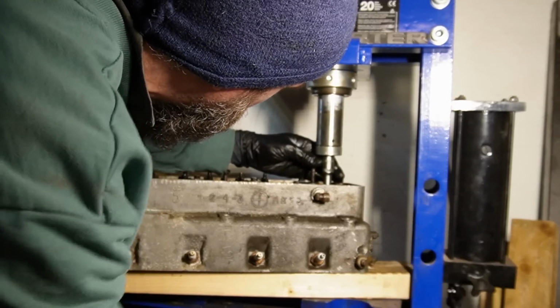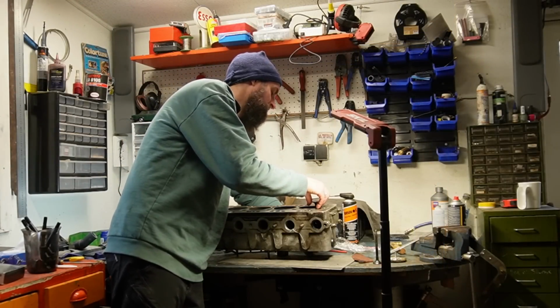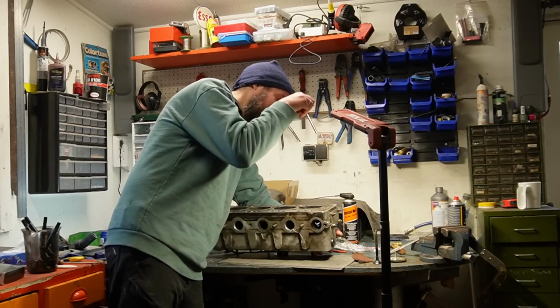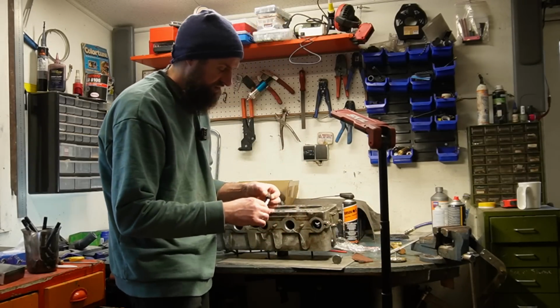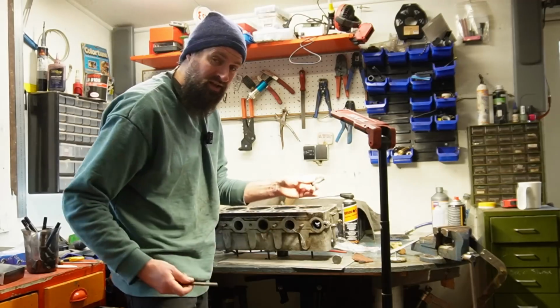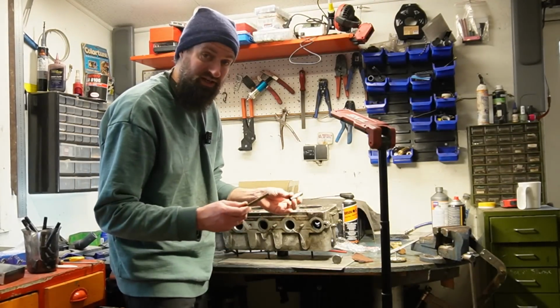And this is where we are at now. And just to show you, when I put in the new valve into the new guide, put my finger on top of the guide on the other side, we get this sound. This is the old valve guide. This is the old valve. When I push that in and put my finger on top of it, nothing, absolutely nothing, and it's moving about in there. It's completely wrecked.